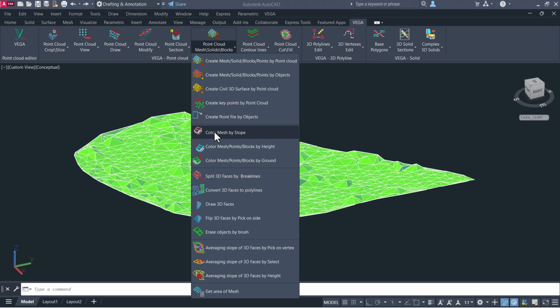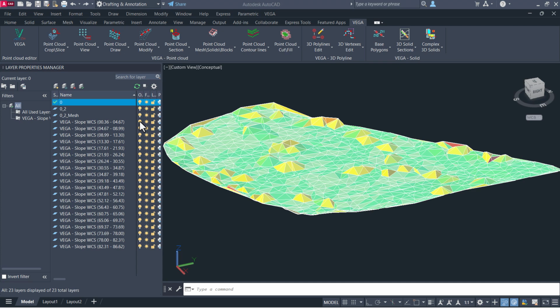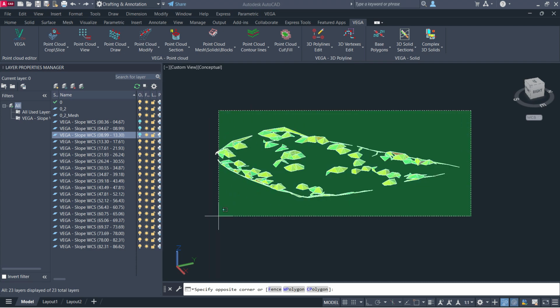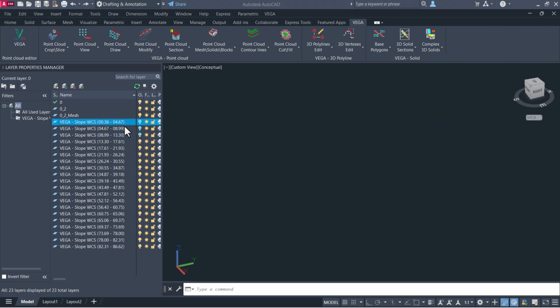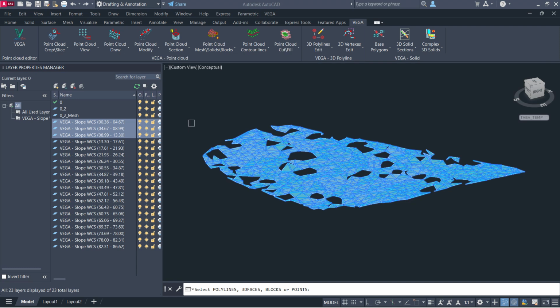Now we're going to do a color and layer separation, using the 3D face angle as a parameter. We can close the layers that define the surface for sure. This is where some hills begin to appear. We can erase these triangles, as we did in the last example, and recreate the mesh using the Create Mesh command.